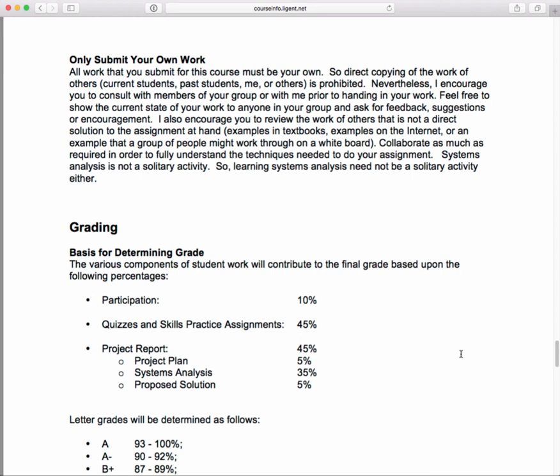So this is not a solitary activity. This is not a thing where we all have to keep everything secret, but we do have to do our own work. We need to draw our own diagrams. We need to type up our own documents. We need to have ideas that have been expressed by us directly and not simply copied.